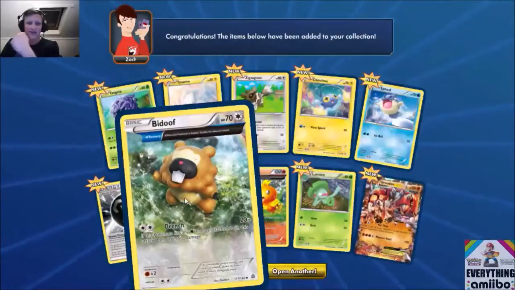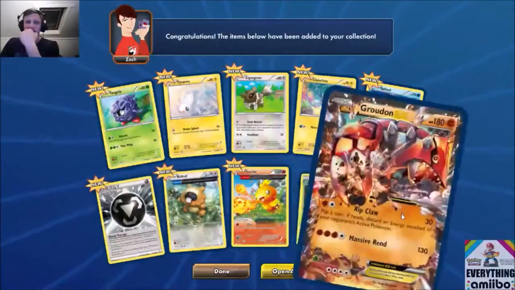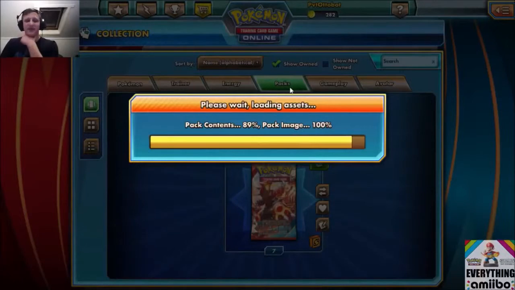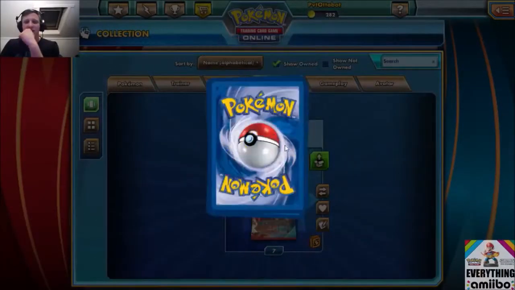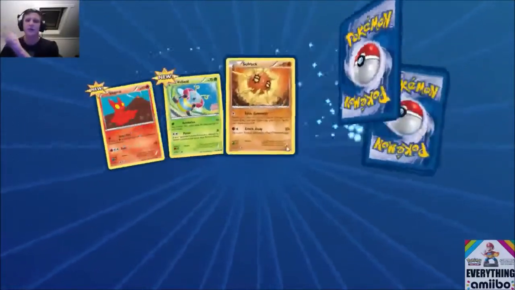Yay, we got that half-art Bidoof. Yeah, Shield Energy, Torchic, sweet. So it's going to be a fighting-something deck because we got a Groudon EX, unless I get 2 other EXs of something else. Yes, okay, we got an EX reasonably early on. That was the 5th packet, must have been? No, 6th packet. I have 7 left, I don't know. Something like that. So in a real pre-release, that would have been my 1 EX.